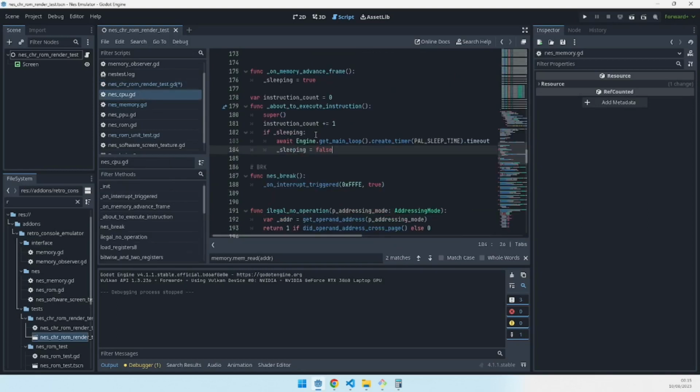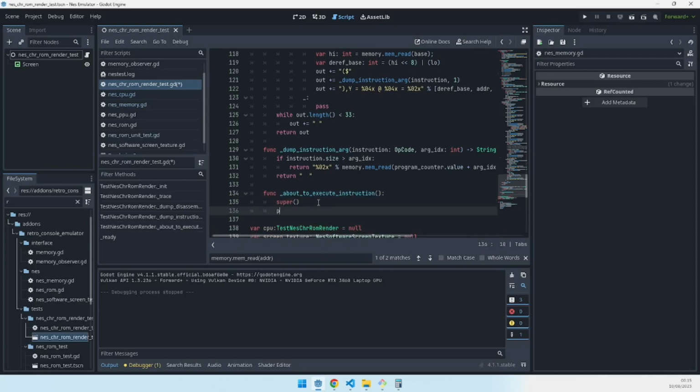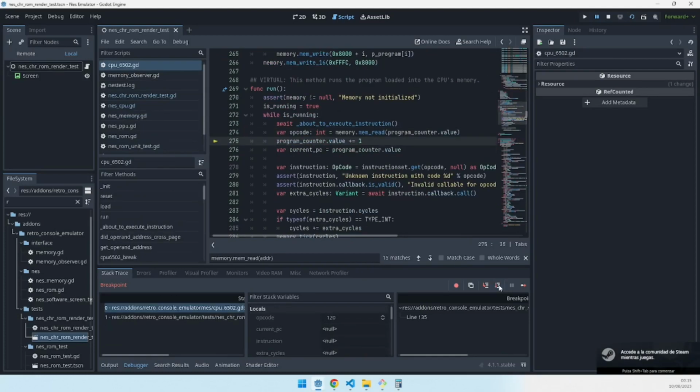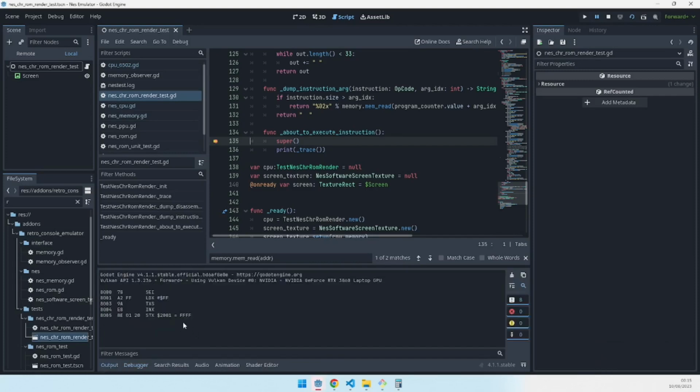Oh, what is the name of the function? This one. So it is starting at the wrong location now, once again.